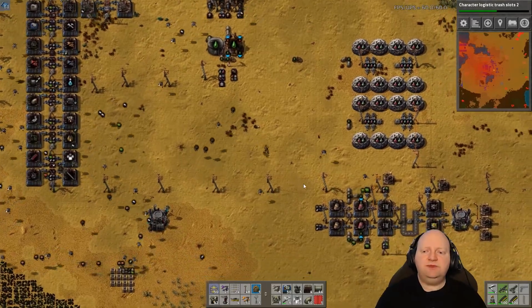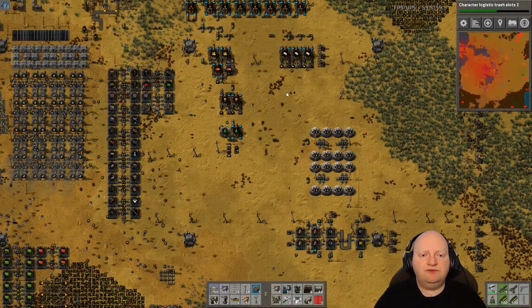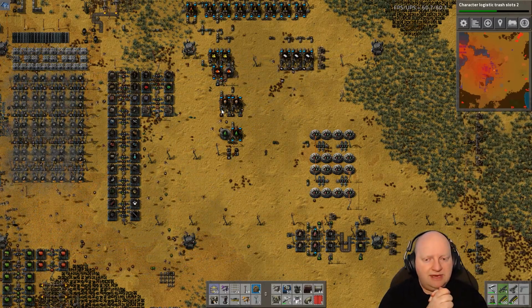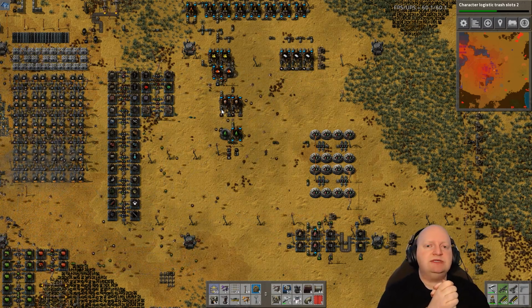Okay, next up, episode research is the primary focus. We have all the oils and stuff for lubes and stuff like that we need, and plastics and stuff are running again. So we can now start making the actual materials to make our research, the blue goos and red goos. We'll start with the red goos as always.